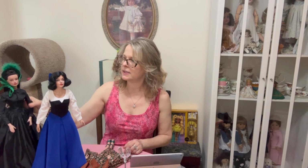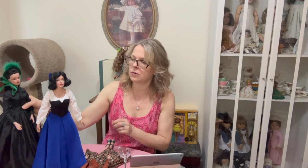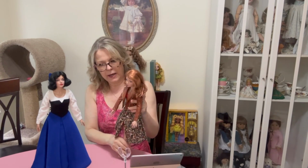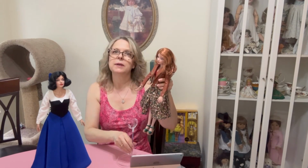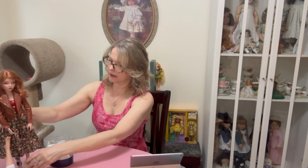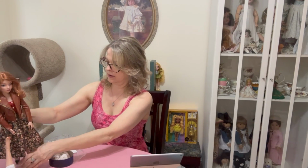Well, I was going to take the stand off Scarlett O'Hara to use for Ellowyn, but Adam got her on there really good, and she's a different style of body, so it's a tighter fit, and I don't really want to take her off. She's just standing so demurely, and she looks lovely. So I've changed my mind. I'm not going to use the stand for Ellowyn. I'm going to pose her in some other way. Actually, I'll use Neema's for now because we're probably going to dress her next. Let's put Ellowyn over here because she's done except for the hair.